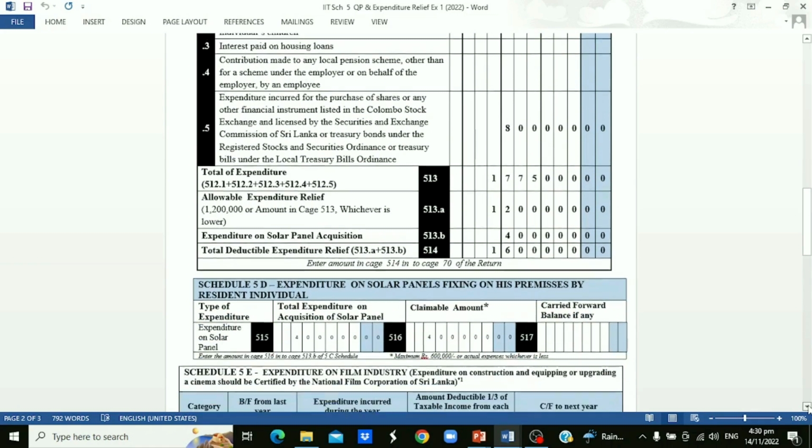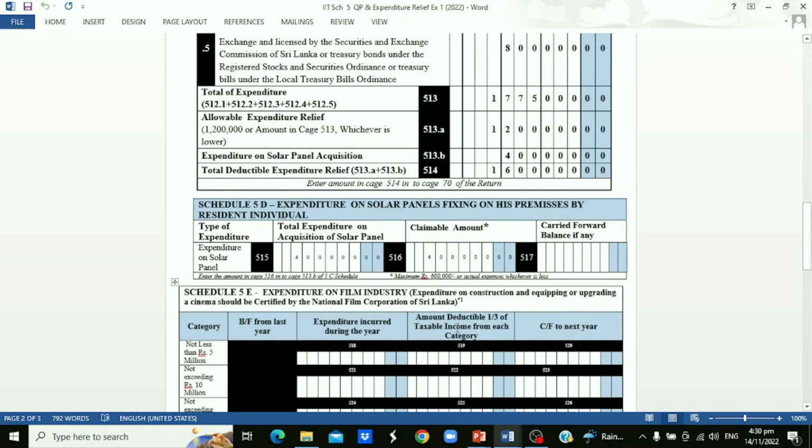And she has spent another 400,000 to purchase a solar panel, which is fixed to her premises and which is linked with the electricity board. Therefore, she is entitled to deduct that amount as a solar relief.